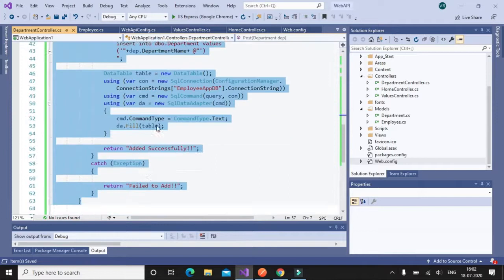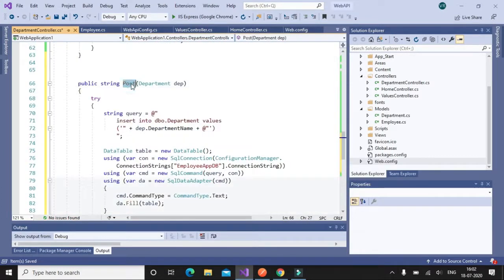Let's make a copy of this method to implement the PUT method, and write the update statement.